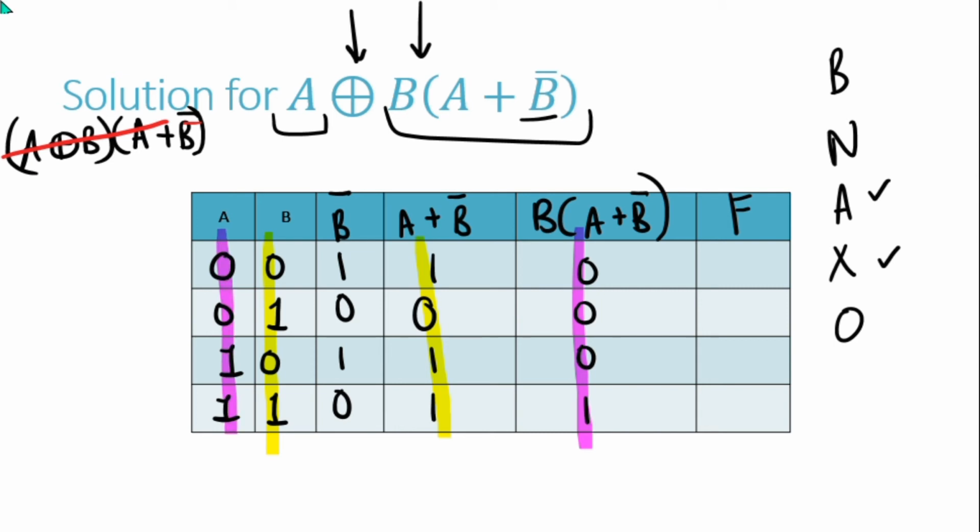So for XOR, if the inputs are the same, you return a 0. Or if their sum is even, you return a 0. So the first 3 inputs, rows 1, 2, and 3, are the same as it would have been with that OR gate. It's this row here that throws everyone for a loop. So be very, very careful.